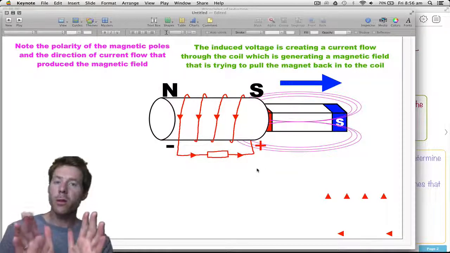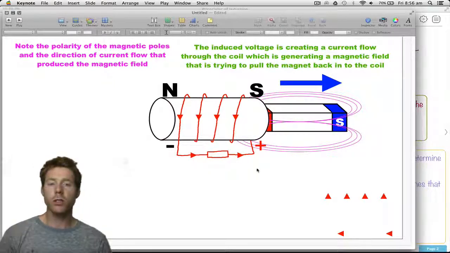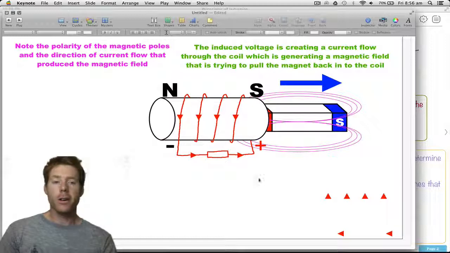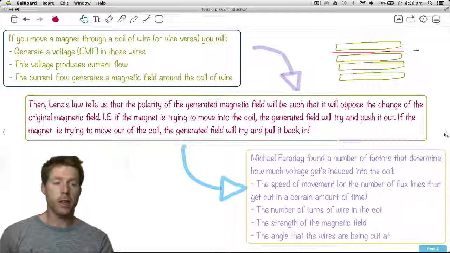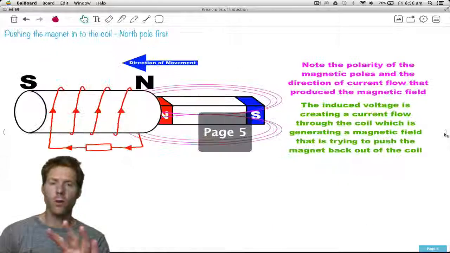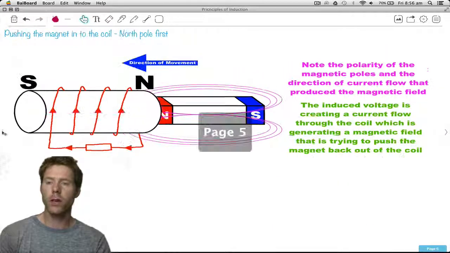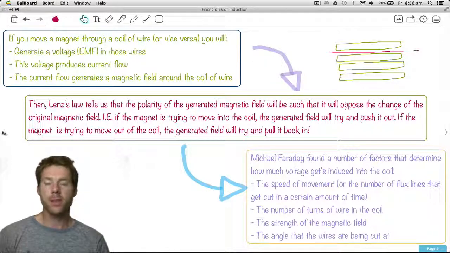Again, if we stop the magnet, if it's not moving anymore, we get 0 volts because there's no induced voltage if there's no movement. Alright, so go back over, maybe look at this lecture again, but go through this PDF that I've got there. There's the 4 different examples I've gone through right there. Hopefully they'll help you out, and then see how you go with the exam, and then we'll get on to inductors next, so that'll be a lot of fun.